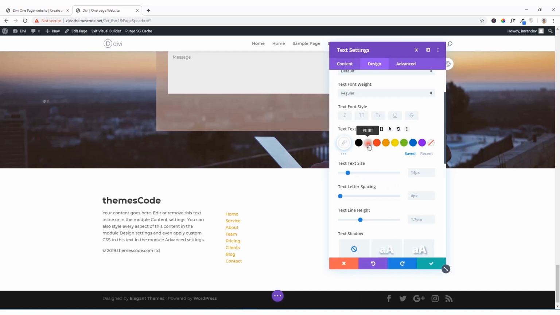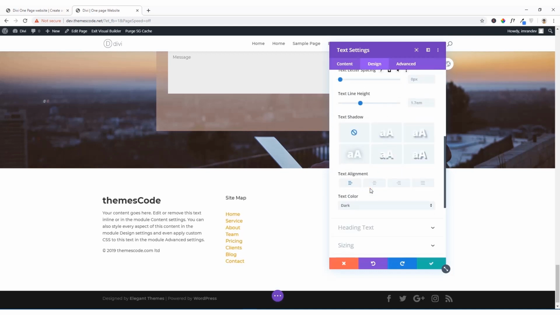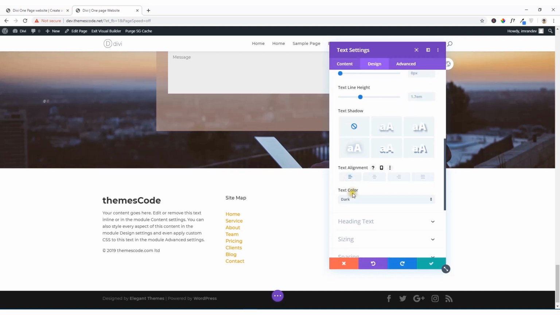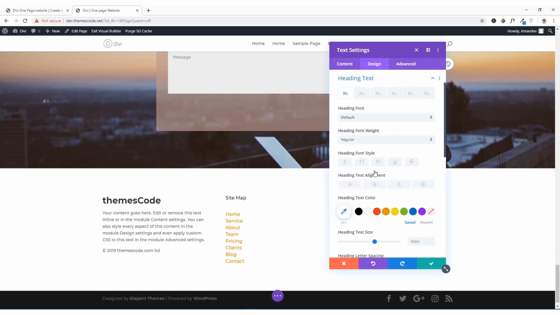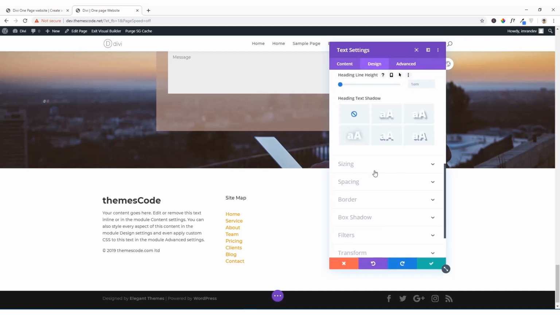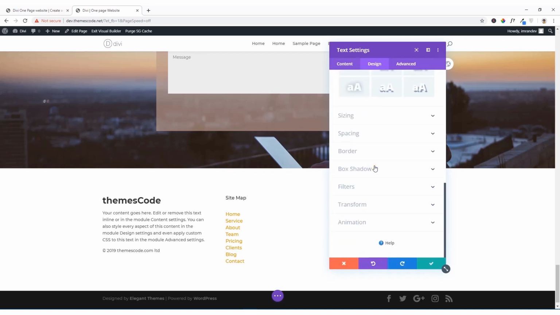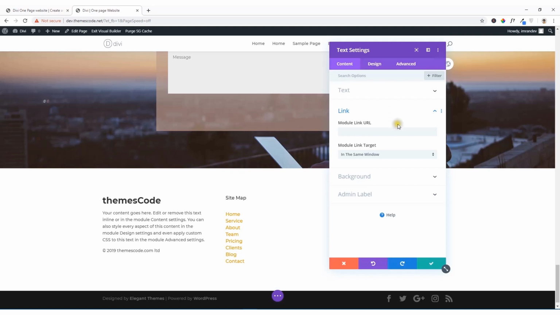Text color white, text color black, font size, heading text, content, link. Okay, just keep it default.